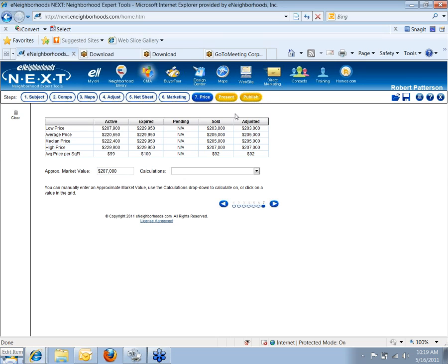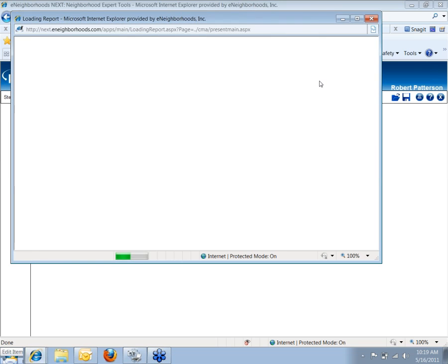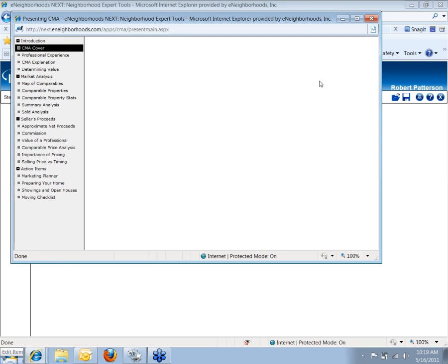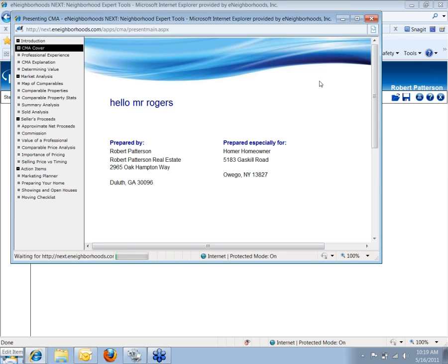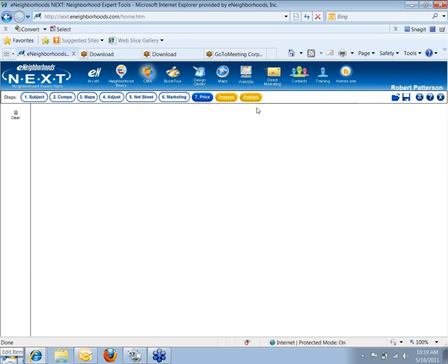A couple things that you want to be aware of up here says present and publish. So under present, if you're online, if you happen to have an air card or have access to the internet, and you're actually showing this in a person's home, you can actually do the present if you would like to. And you can go through each one of these and show it how your presentation is. Another thing you can do is you go to publish.